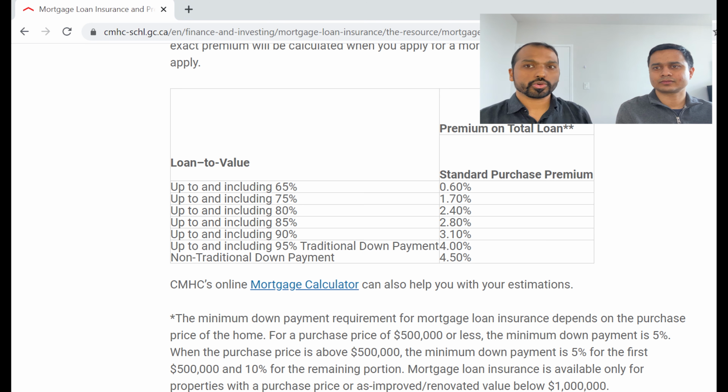Yeah, so that's a good point. At 15%, your mortgage insurance is about 2.8%, and at 10% it's 3.1%. So now the gap kind of narrows down. It's just a few basis points. So there are two steps here. If you are new to investing, if you're new to home ownership, the first key principle is lower your costs. So if you have access to more cash, definitely put that up as down payment, 15%, and go for it. You can reduce your insurance and you can gain access to a lower insurance cost.